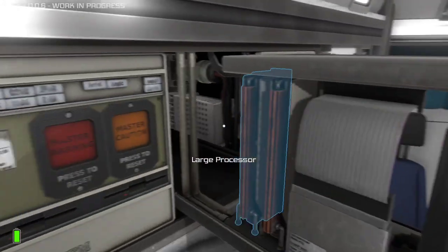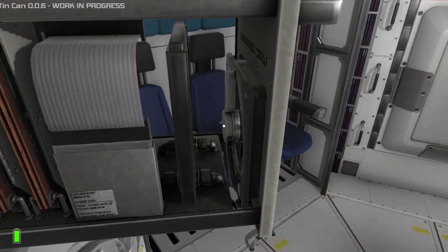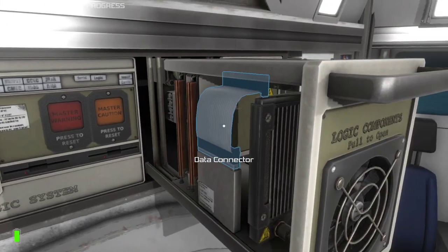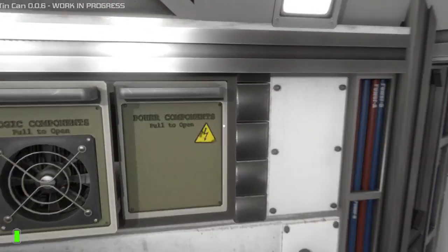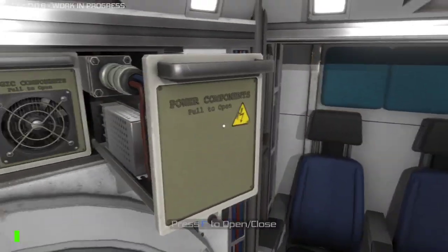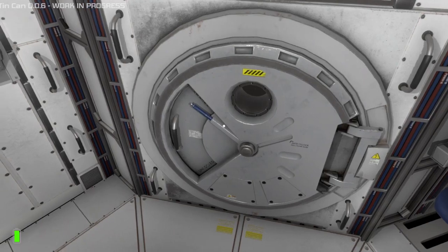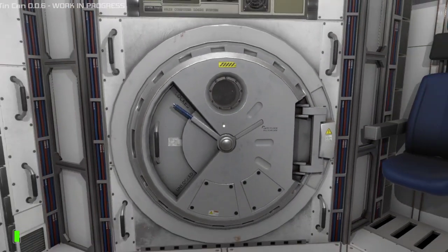Oh, here's like the processor. Apparently I can replace processing units and connectors at some point. Power components: transformer, fuse, battery, connector. Yeah, here's the airlock that I'll eventually need to go in.